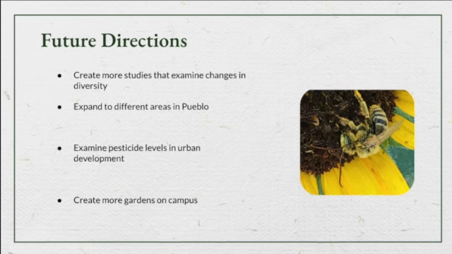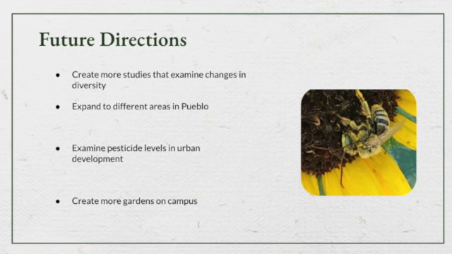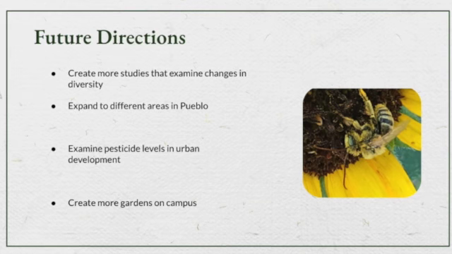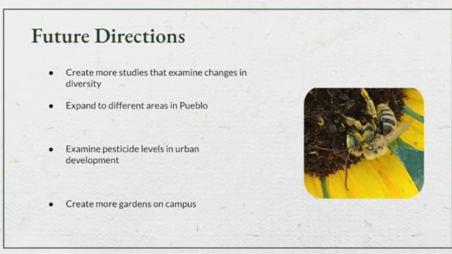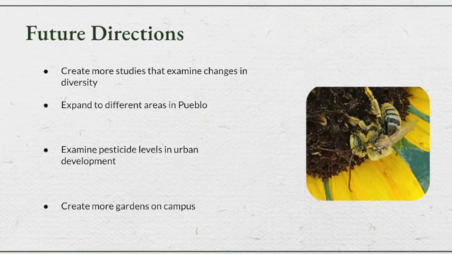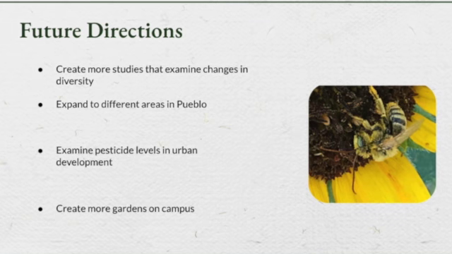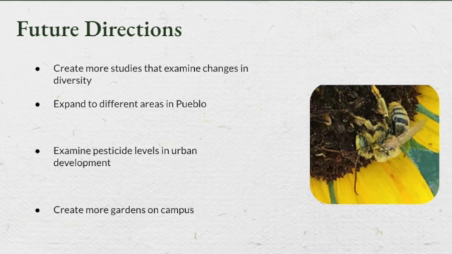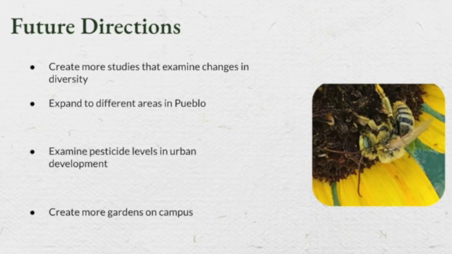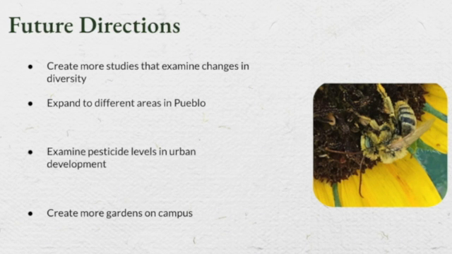We already have a few of these gardens, which I found in the study to be helpful for certain pollinators, and therefore I believe that by implementing more gardens, we could increase the composition, the diversity, the richness, and all these factors for pollinator populations, whether they be native or non-native. They could still do their task and increase ecological services that provide our campus with a lot greater health.